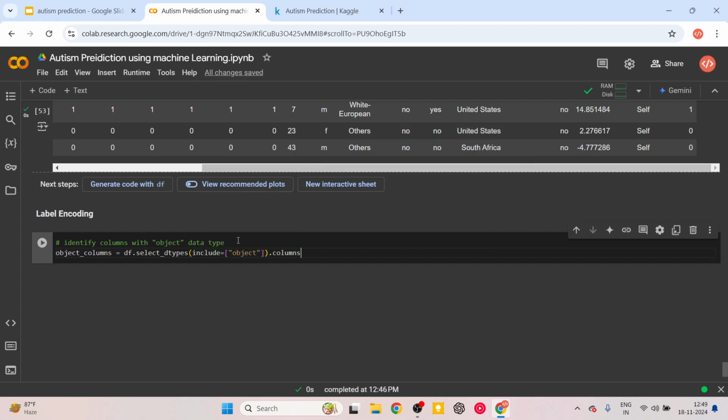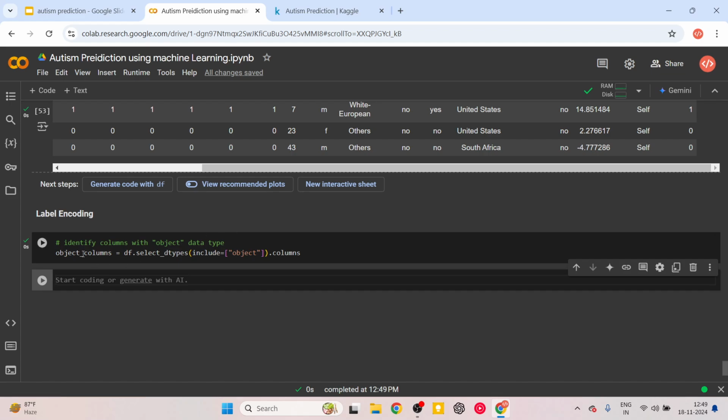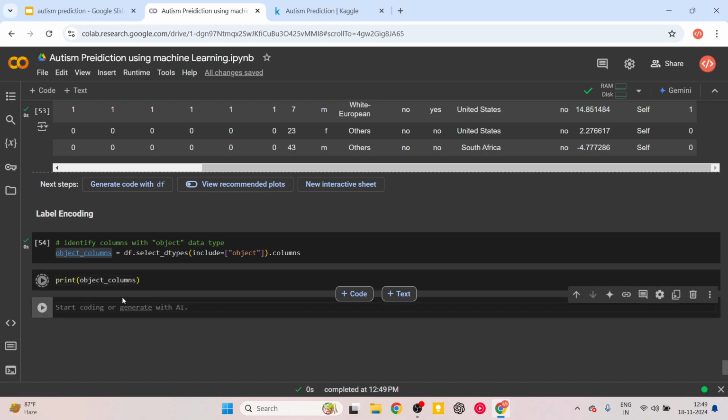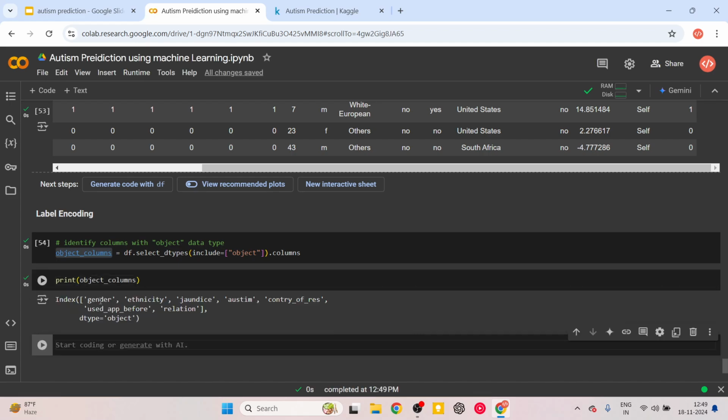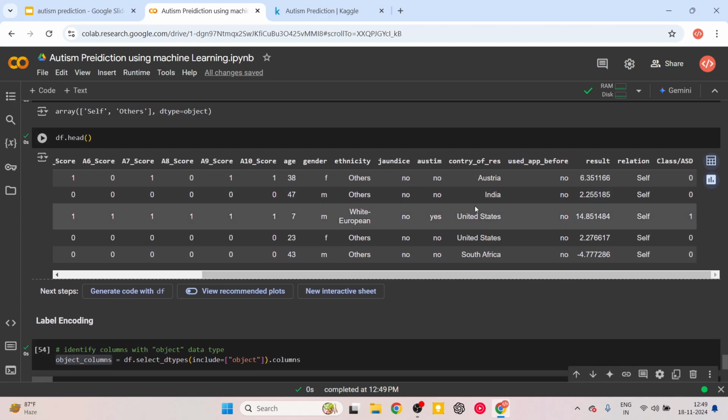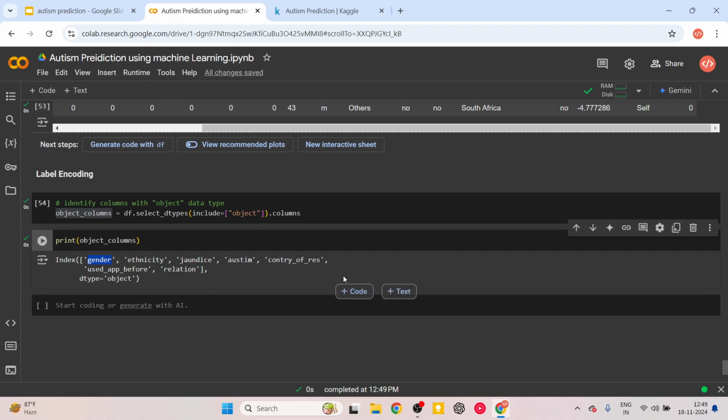So run this. And when you print this, you would see something like this: the columns that have object as data type. So you have gender, ethnicity, genres, basically all those categorical columns that have strings in them. So you can easily select columns by data type in this way, by mentioning the data type that you're looking for. Here I'm looking for object columns.